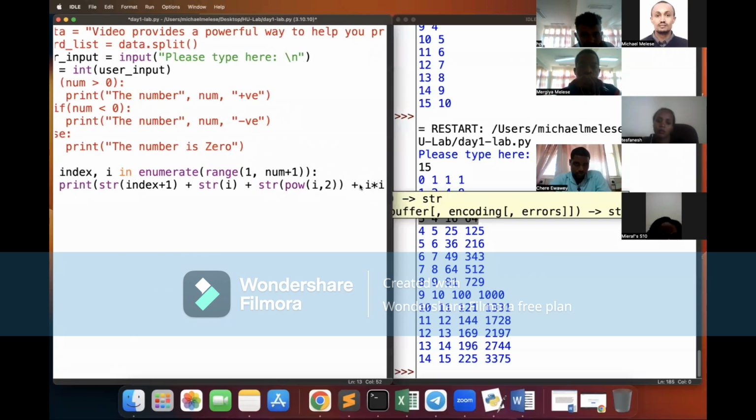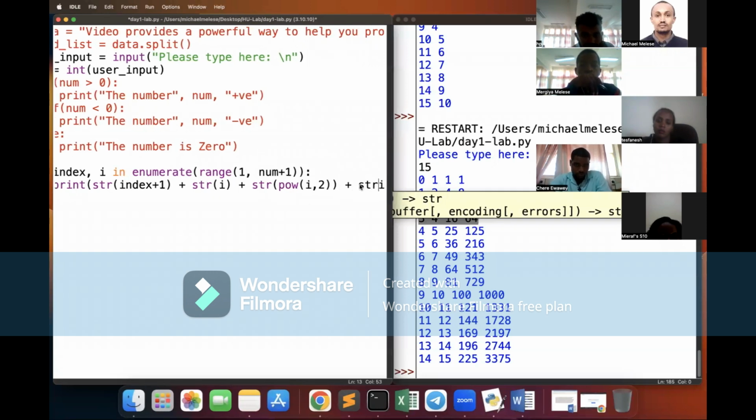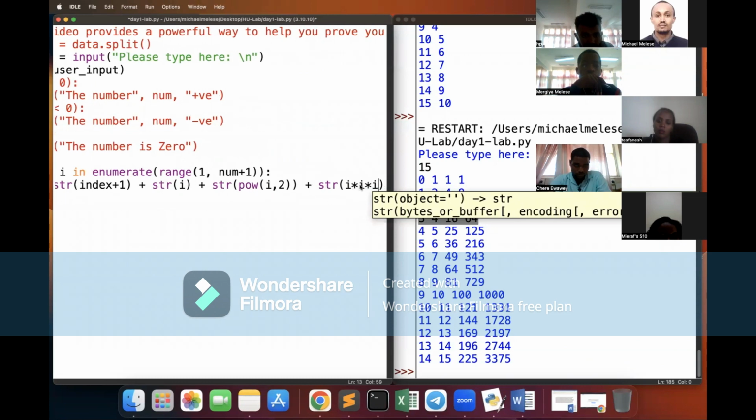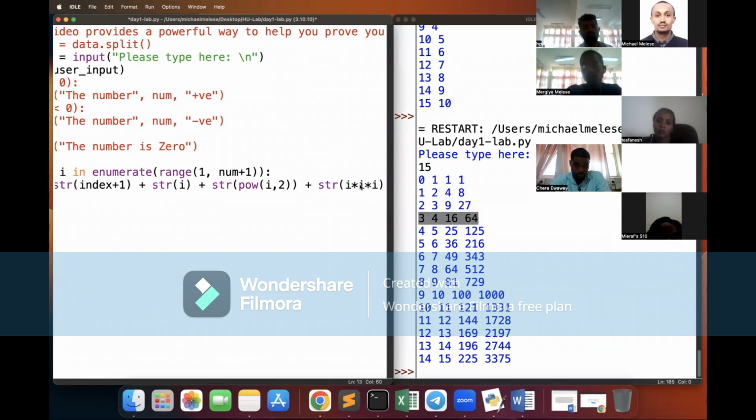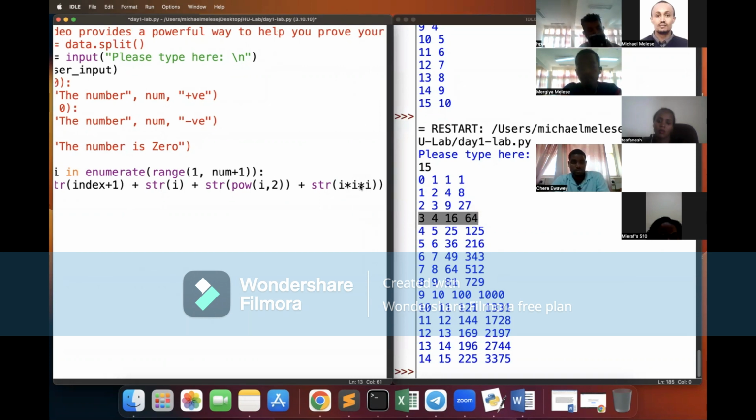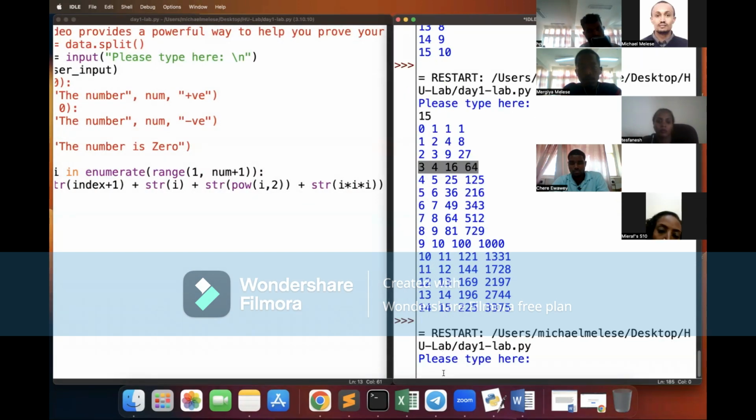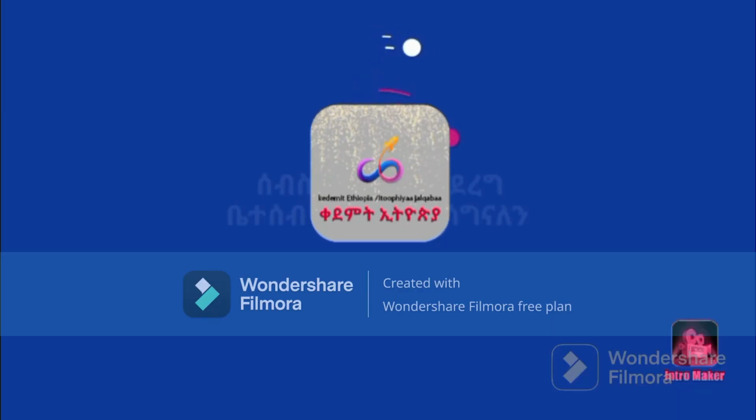Then the last element is also converted to the string data type. So as you can see, all the elements have been converted to the string data type and concatenated. The result is the same, but there is no space between them. If I put the number 15, here it is.